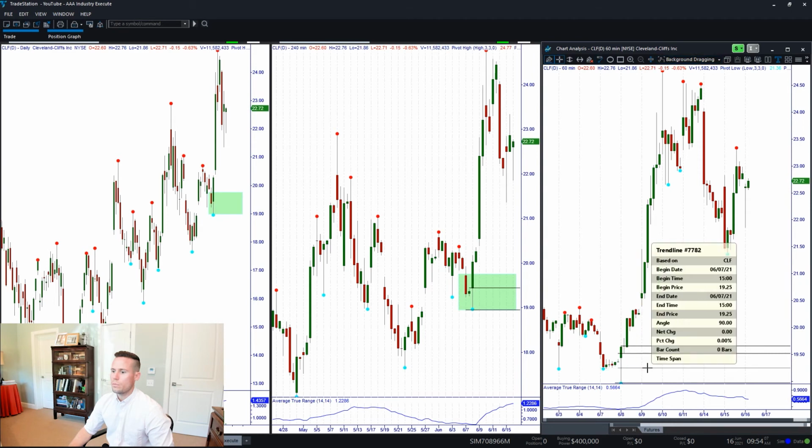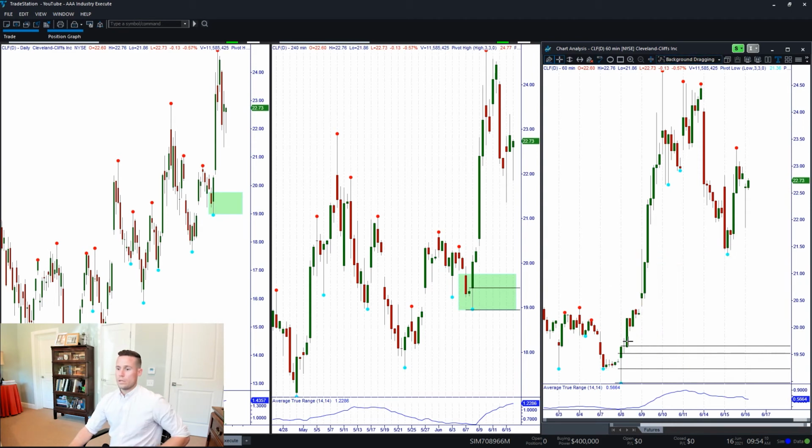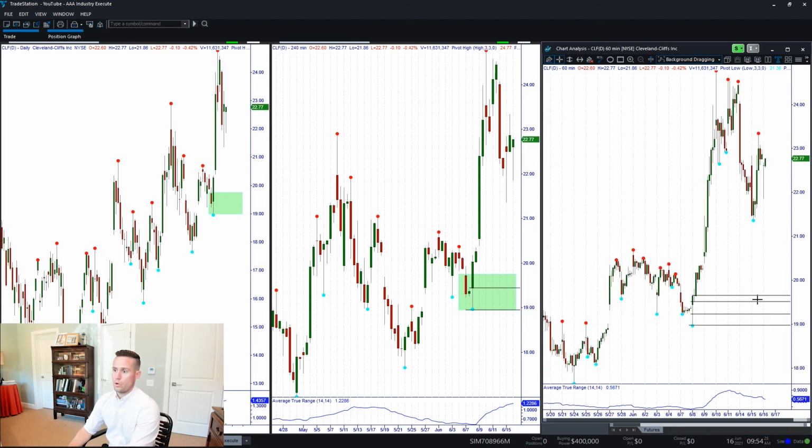And you have two little small demand zones there that you can take long instead of buying the whole daily demand zone. You just made it smaller. So you have one demand zone, two demand zones, and you just do nothing until price comes back down into demand and expect price to bounce to the upside, and then you make your profit. It's as simple as that.